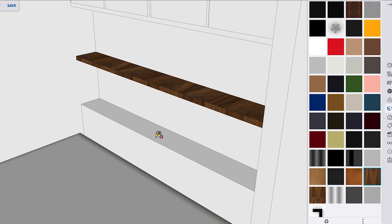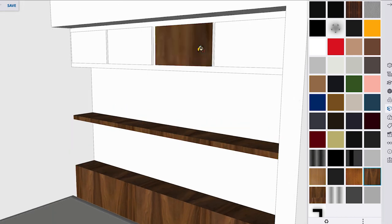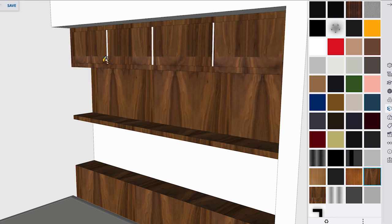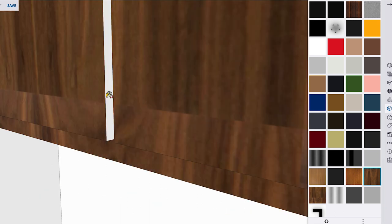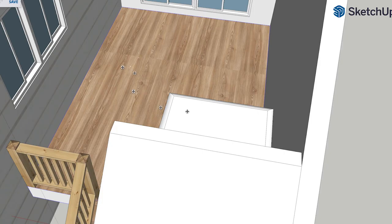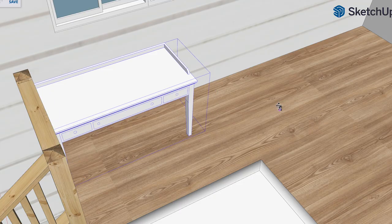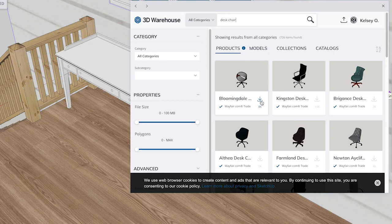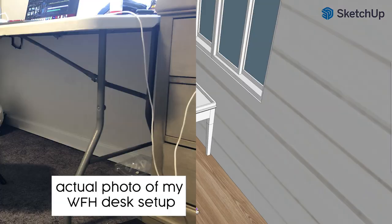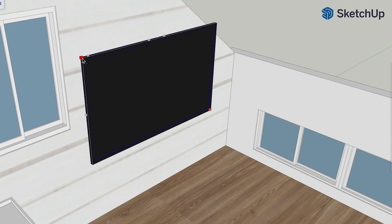Here I'm going to tackle the bed — importing a full-sized bed to make sure it fits, and then behind it I want to add some storage, maybe a little cabinet or shelving, so people have a place to put a lamp or some books. I'm going to make those a darker tone of wood. I'm 100% for mixing different woods in a space — blending dark, medium, and light woods is a great way to add depth. Just be careful not to add too many kinds; make sure they all relate to each other.